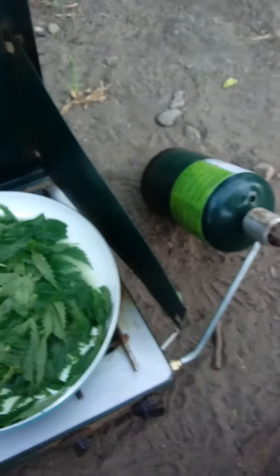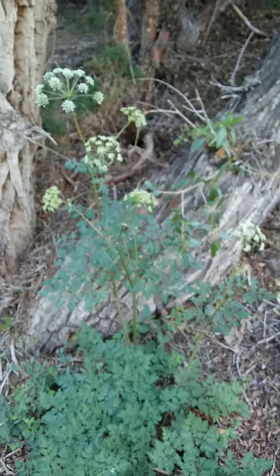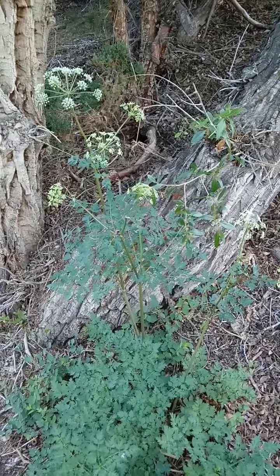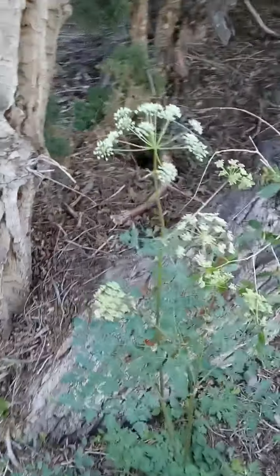And then I also see something over here. Let me go look. I'm looking here and I'm seeing, so this plant, this is so interesting. The thing that's confusing is that I think osha and that poisonous one, what is it, hemlock, they kind of look similar. So I think this is hemlock. I think so, because I think those leaves are like hemlock leaves, but I have to double check again. I'm definitely going to go through all this again, but I looked at this and was like, oh my god, this looks like something. So I just came over here, I'm like, oh my goodness. It looks like a lot of it is growing right here.